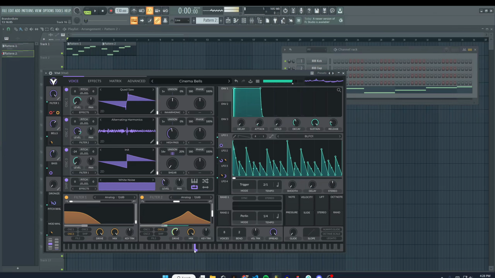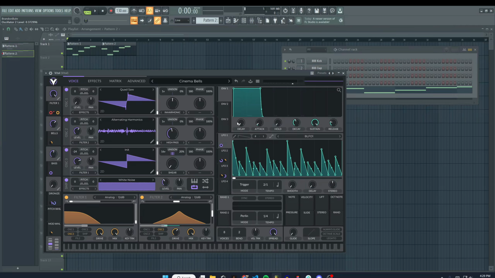You can change. So now you can hear this middle one is being more pronounced. So you can adjust the levels for each of these depending on which one you want to be stronger, which one you want to be more in the background. So that's something cool you can do with that.